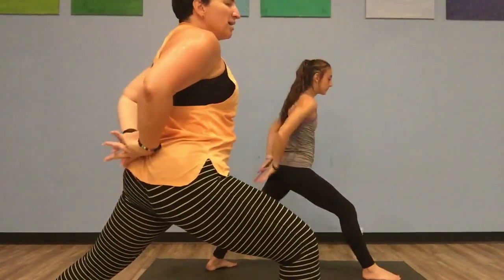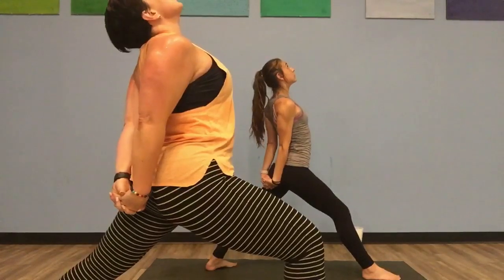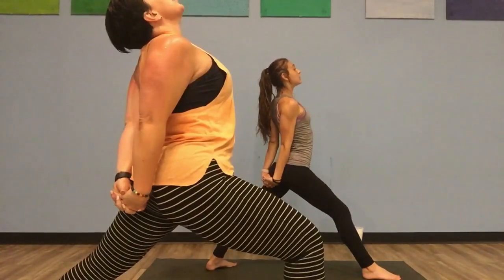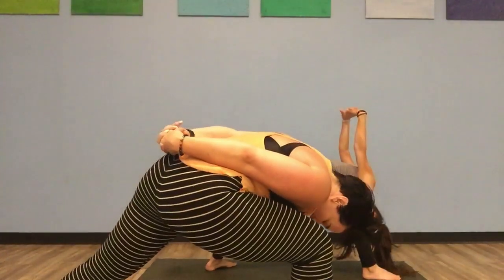Interlace your fingers behind you. Keep the legs right where they are. Drive the knuckles down the backs of the legs. Puff up your chest, and then fall forward inside that right knee, humble warrior.